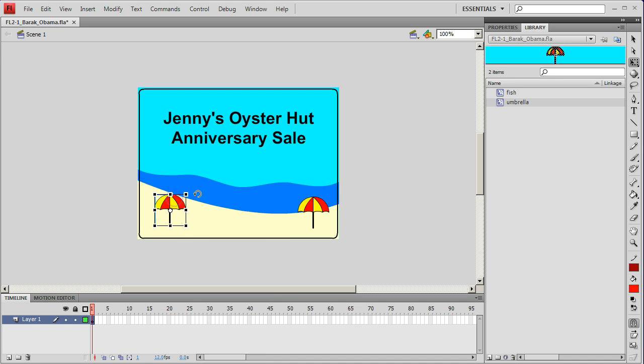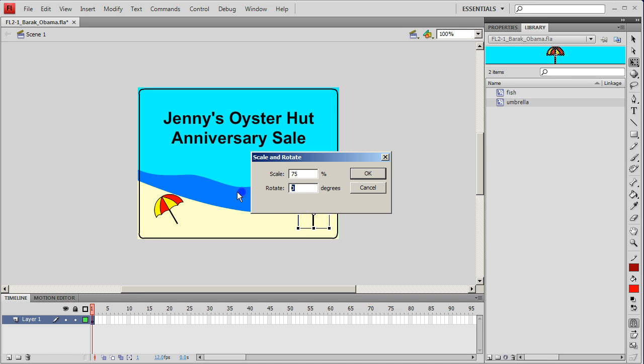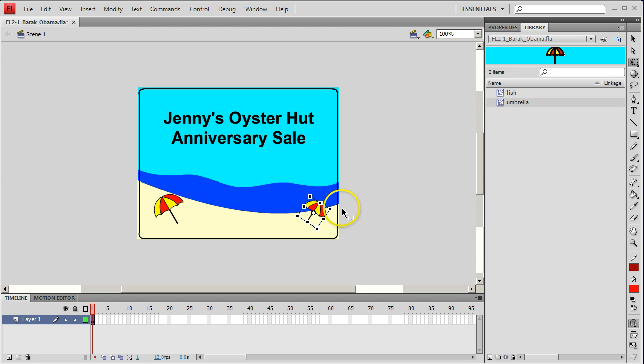Okay, so I'm going to select it, and then in the upper right corner you can just rotate that, and you can rotate this. Let's do this one by modify and then choose transform, rotate, and we can give it some positive, so let's go 33 degrees, so clockwise. Got it?